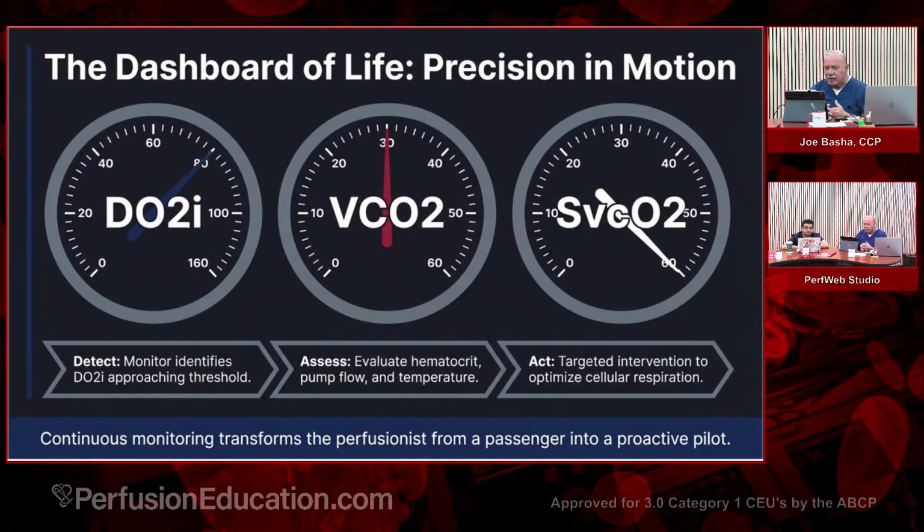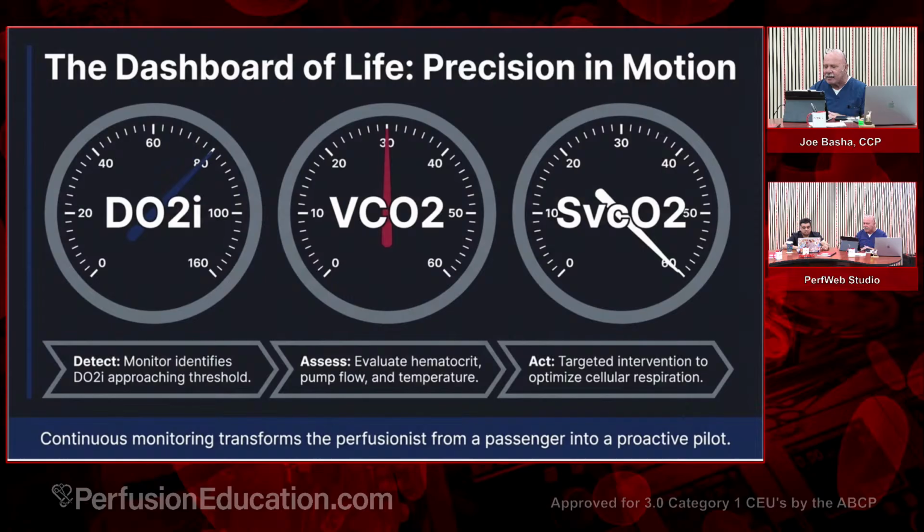When you take a look at the goals, you have DO2I monitoring it, providing adequate flow and O2 delivery, whether it be through increased hemoglobin by using hemoconcentration or blood transfusion, though that comes with its own set of problems. Still, you're damned if you do, damned if you don't. You have to have hemoglobin to compensate for the inability to flow more. So all of these variables interact with each other.